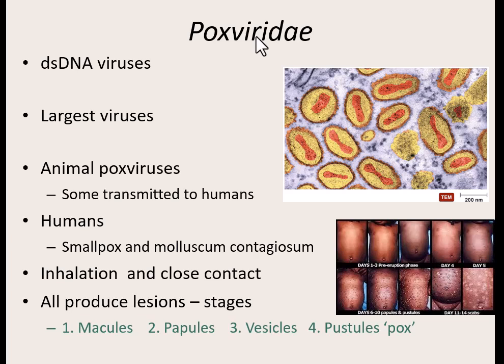Then it develops into papules, which just means now it's a raised red sore on your skin. When it gets into vesicles, now it starts to have fluid inside of these raised portions. We can start to see some of this progression. It's not the clearest picture, but the red spots start to become raised, and they start to become fluid-filled. And when you get to that last stage, which we nickname the pox, or the poxviridae group, they become pus-filled. So we call them pustules. Visually, not very pretty diseases for either of these. But any of them are going to produce lesions, depending on what stage they went to.